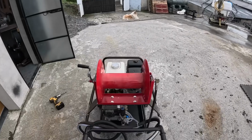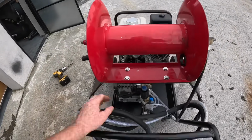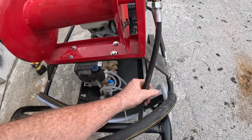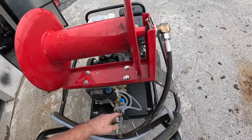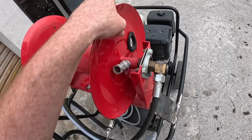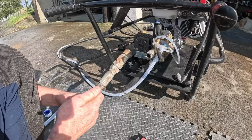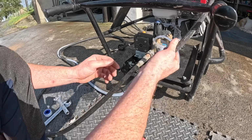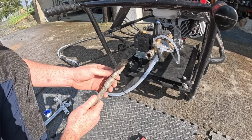Right, so that's it hooked on. Now it's just a matter of grabbing our pipe. We have to take this hose off for starters, and we have to hook in a quick release here because this guy has to join in. I nearly think this guy has to go in here. Yeah. And then our other pipe comes in across here, laps in through that and is joined into that. I'm nearly 100% sure that's the way it works. So that used to just go in there like that, and that way you're ready to go. But now we need to put this guy in here instead. So we have to take this quick release off and put it on here.